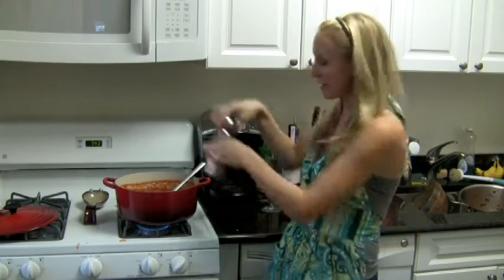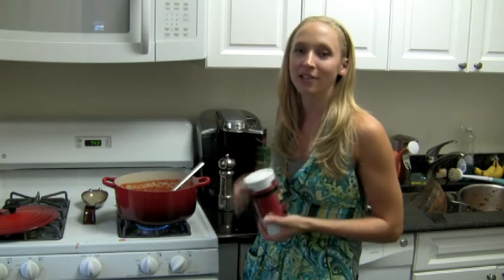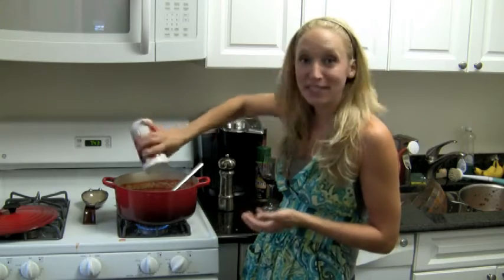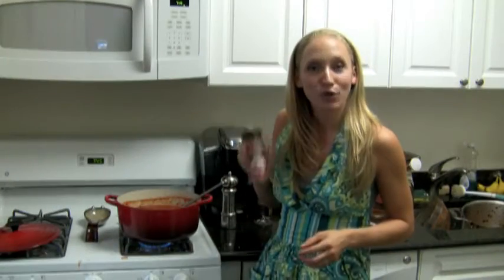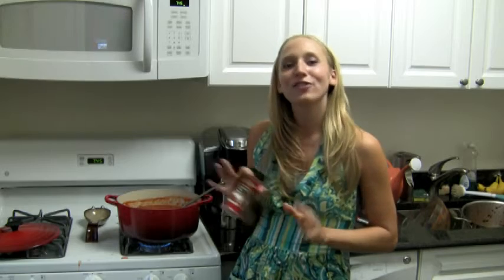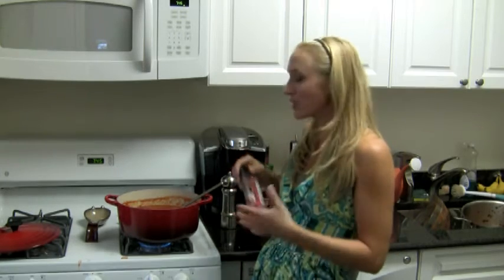Finally, we're going to do our last layer of seasoning — a little bit of pepper, and a lot of salt. You've got a giant pot of tomatoes and they all need a lot of salt. Start off with maybe a teaspoon, teaspoon and a half, then keep tasting as you go. We're also going to add some crushed red pepper — this is all to taste. I like things really spicy so I'll put in a half teaspoon, maybe even a full teaspoon. If you're not sure about spice, start with just a dash. It's going to cook in here a long time and get spicier, so add a little, keep tasting, and adjust to whatever you like.